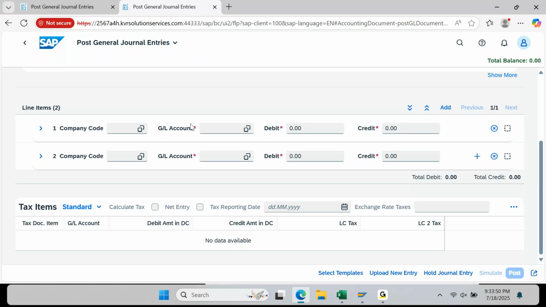Now, is this to be entered manually, or will SAP automatically do everything? We need to enter manually. This is to be entered manually by the user. Otherwise, SAP does not know what to debit, what to credit, how much amount to be debited, or how much amount to be credited. In short, the accountant or business user must enter the data based on the business transaction which is already taking place or which already took place.